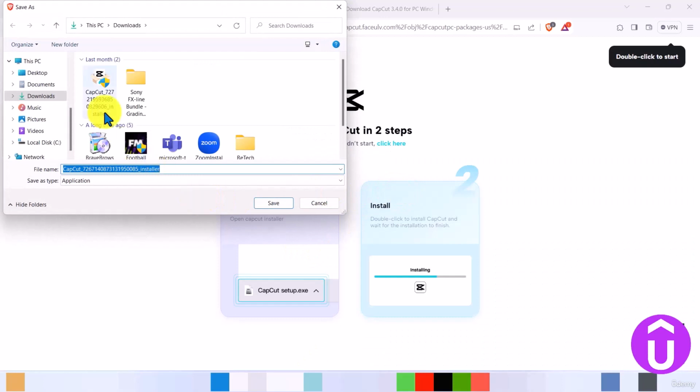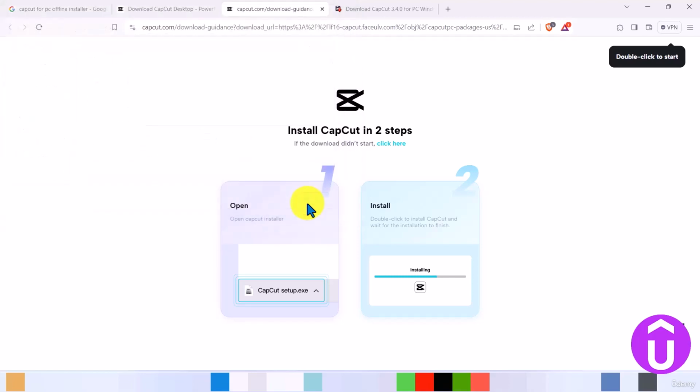I've already downloaded it. As you can see, this is it here, so I don't need to download it again, but that's how it works. Once you hit the download button, it's going to download. Ensure you have an internet connection, obviously, so that you can get the fastest speed and a faster download. Once you've downloaded it, you are good to go. That is the first way.